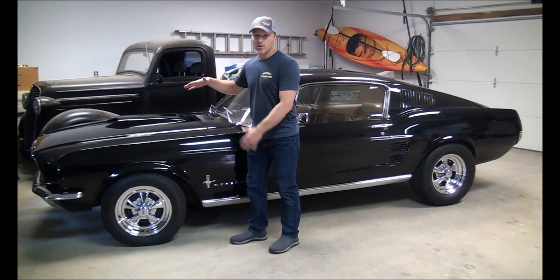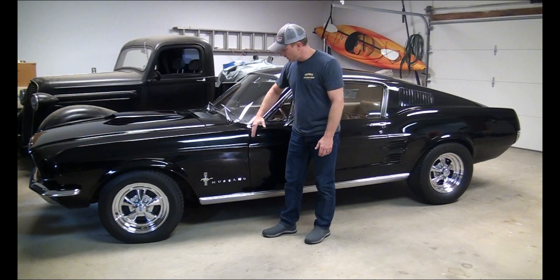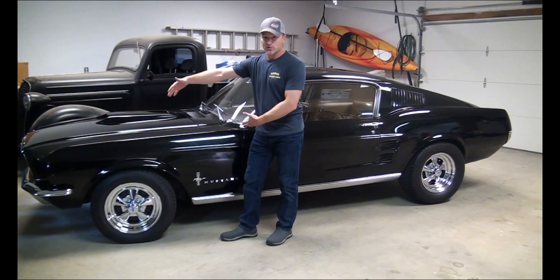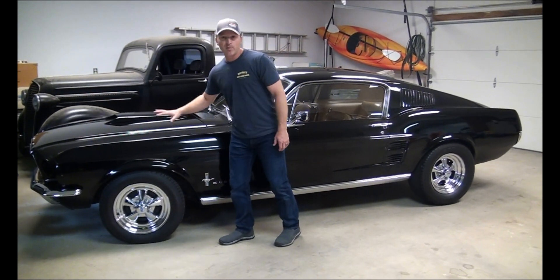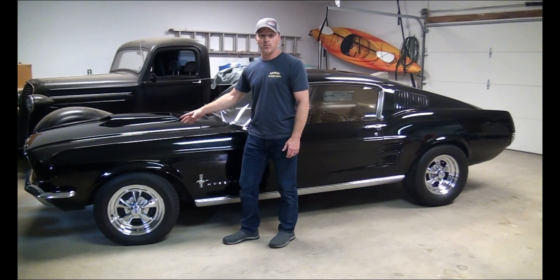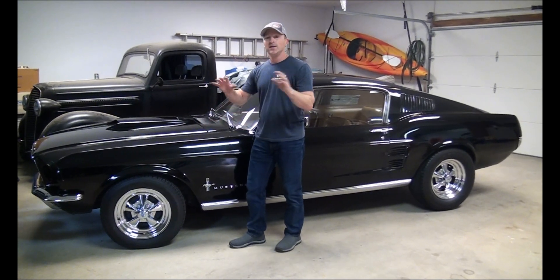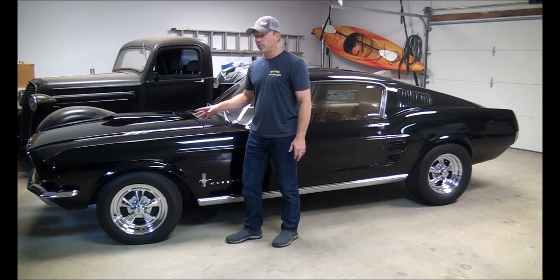Some of the basic components of the car: the fender is a piece that bolts on, going from this gap all the way to the front. That's going to be the same for most vehicles, whether it's a truck, a car, or an SUV. There aren't a lot of repair panels for fenders because the fender is a pretty easy part to replace — you just unbolt it, take it off, and bolt a new one on. There's a lot of other work involved, but you don't have to do any welding. It's just a bolt-on piece.